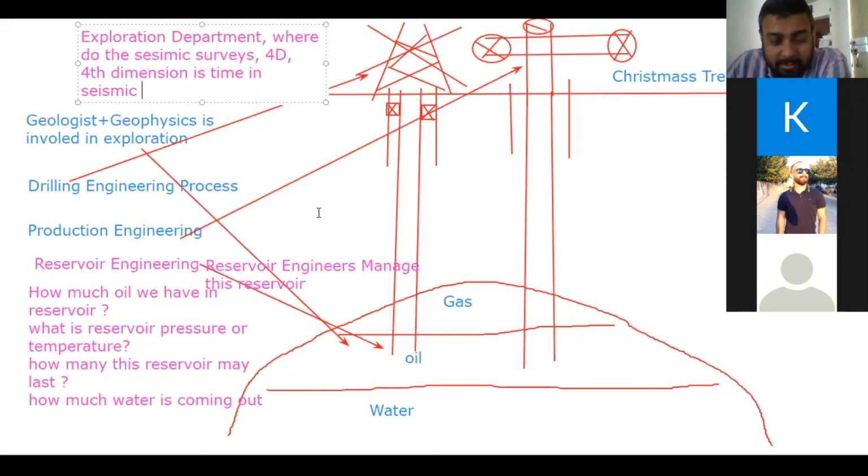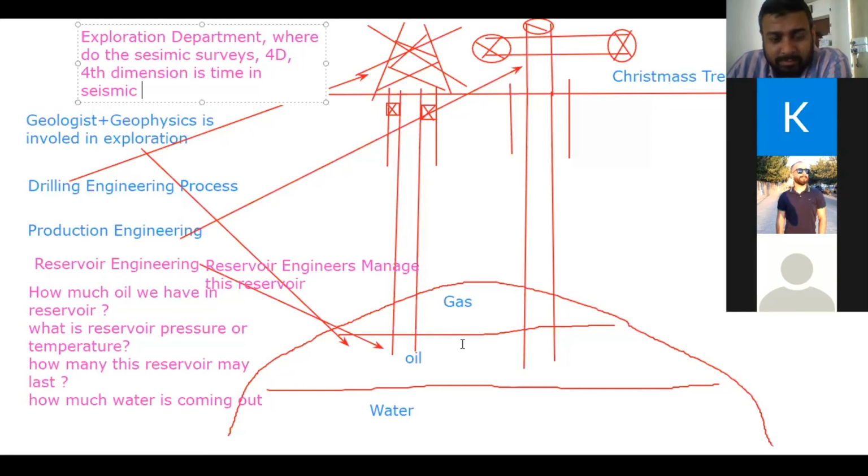So these questions need to be answered by the reservoir engineers, and for them we need data. What kind of data do we need to know? What kind of rock is there? How much is the porosity? How much is the permeability? We have a complete reservoir engineering course. We talk about the material balance equation. We have lots of equations that we use to find out how much oil we have. We do lots of testing there. We have logs, pressure surveys, temperature surveys.